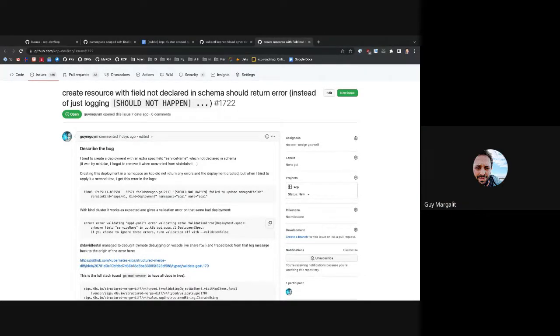Yes, sure. I created a deployment. I converted the state vector to deployment, so the service name was there by accident, which is not in the schema. And then we saw this "should not happen" error in the log, and nothing else. I could create the deployment just fine in KCP. And David helped me debug, and we found the exact point, but then we found out that this field was out of schema. And when I tried the same thing on API server in kind, I just got the error from the server, of course, but nothing is happening.